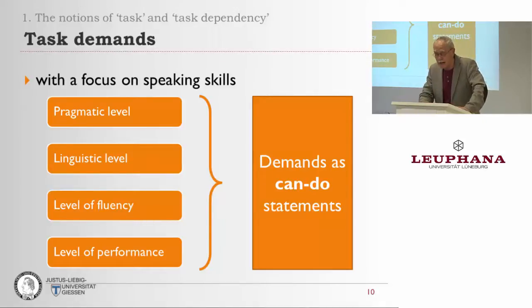Now, what's interesting here is that these demands can be expressed in terms of can-do statements. The learner can introduce the partner. The learner can describe his model. The learner can use his bodily expression to perform, and so on and so forth. Now, no doubt, these demands can only be met if learners have received appropriate support during the performance and through the activities, exercises, and tasks preceding the target task. And this leads me to my second perspective of task support.